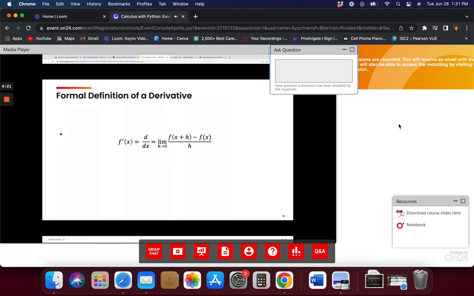So this brings us into the formal definition of a derivative, which directly uses limits, which is why we looked at limits just before. As I mentioned, and I'll show an image that demonstrates this better, a derivative is the limit as h approaches 0 of f of x plus h minus f of x, over h. This is the equation for slope. What we're trying to do is take two points on the graph, where x is the point in question, and as we move h closer and closer to that point, figure out the slope of that line, which essentially gives us the slope of the tangent line.